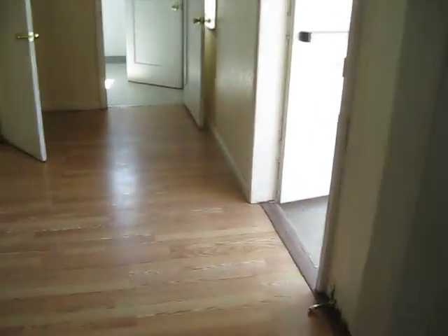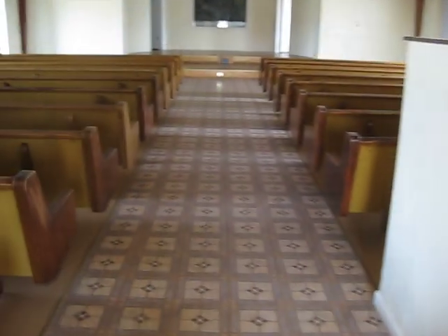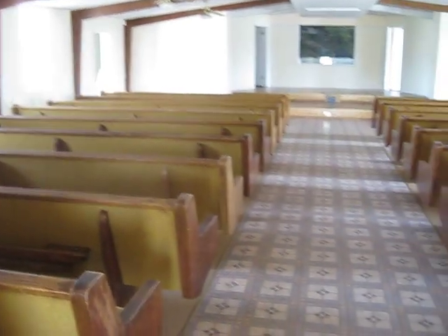From here, back into the entryway, and here's a view of the church interior. All the pews are there as you can see. You can count the number of pews on both sides, and this is for someone who's in charge of all the equipment. A separate enclosure right here off the entryway, with all the pews, and there are fans and windows on either side. It's a beautiful interior.